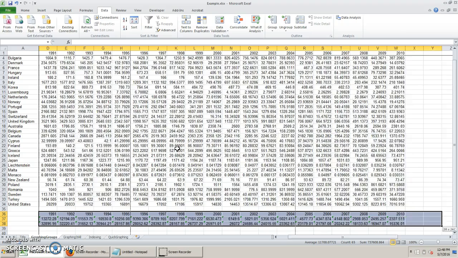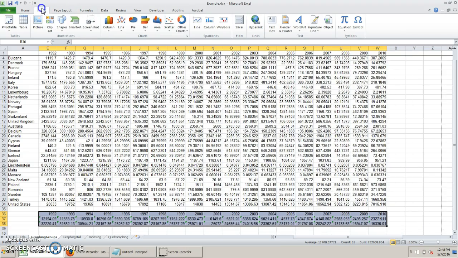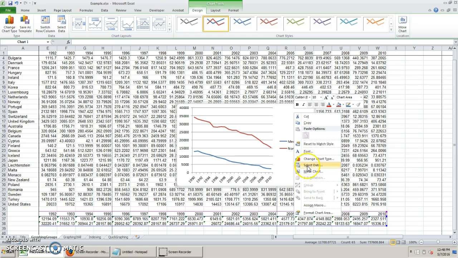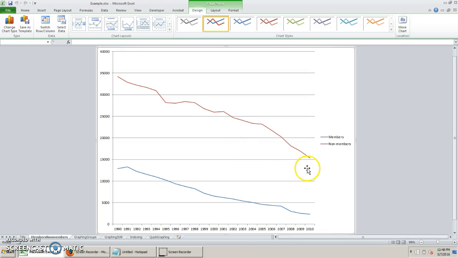We can highlight this and we can go to insert a line graph, and there we have a nice little chart of our members and non-members. And we can see that they're both declining. We might want to make one final change.